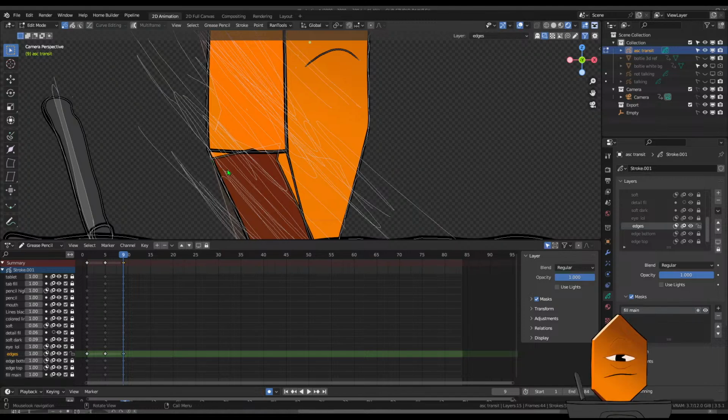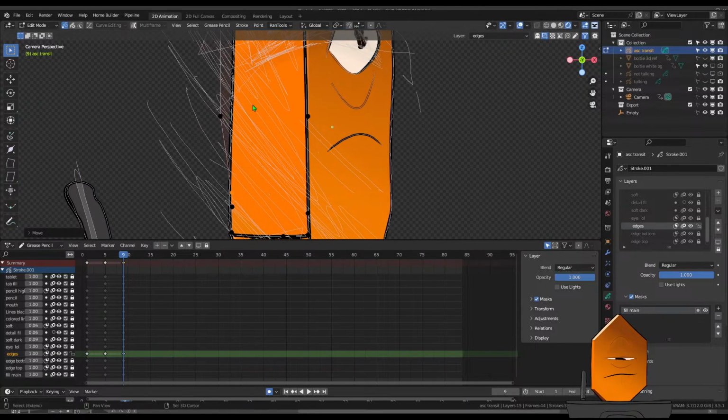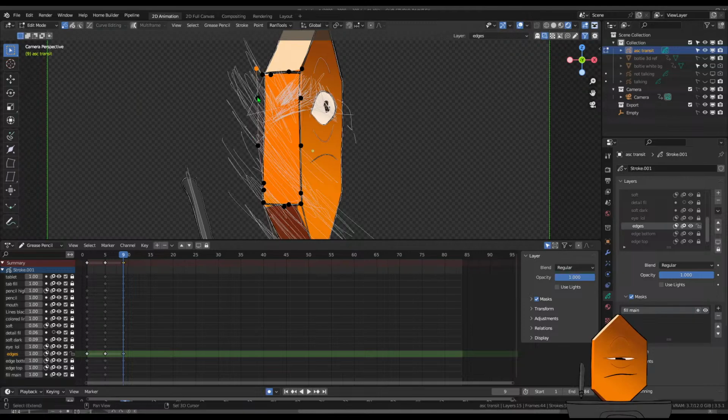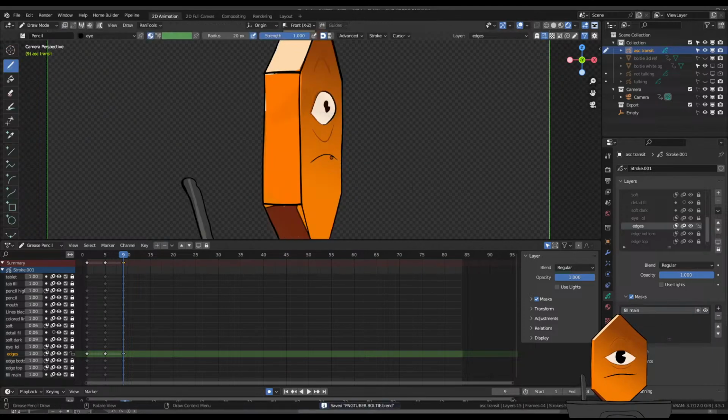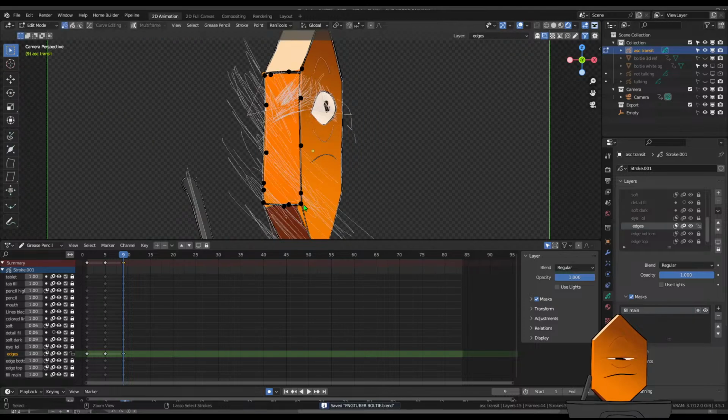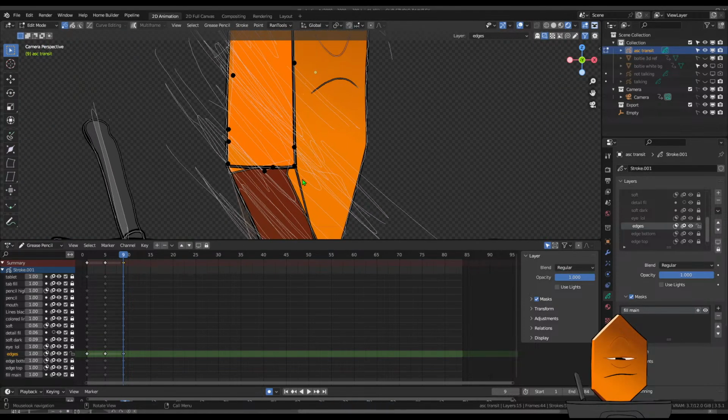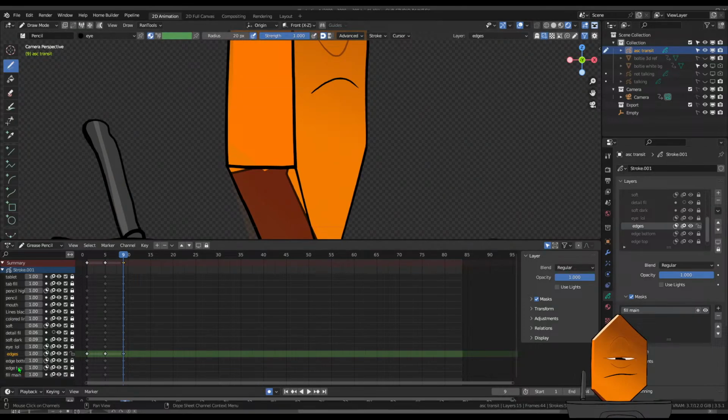I'm just tidying this up here. Oh man, okay, what happened here? Pull those in. Make sure to save frequently. Okay. Go to edge bottom.